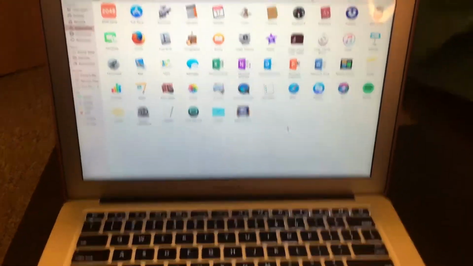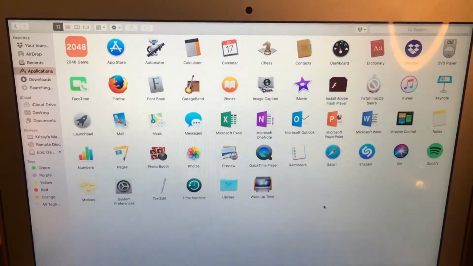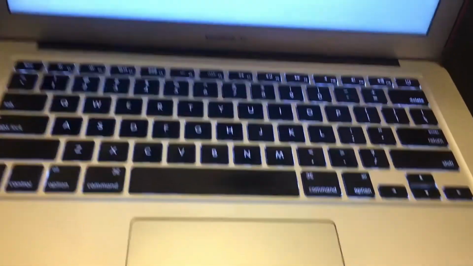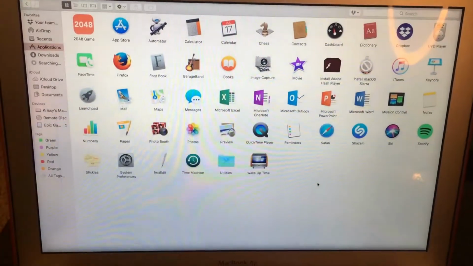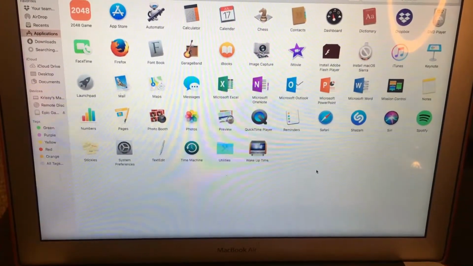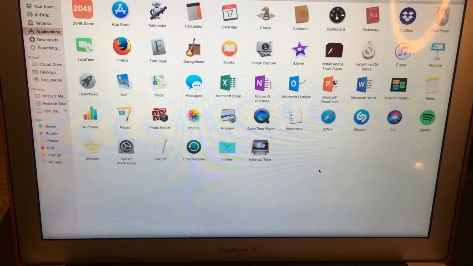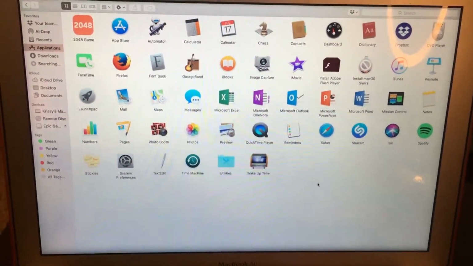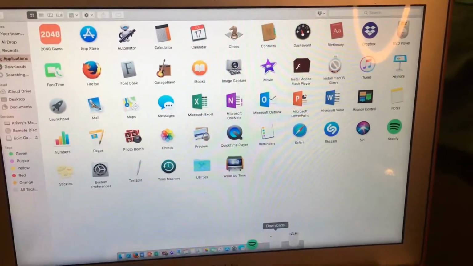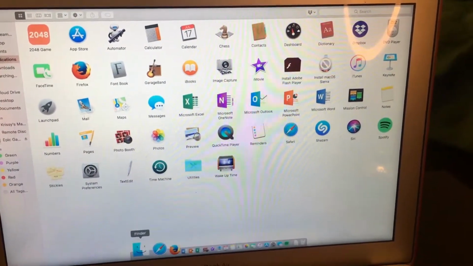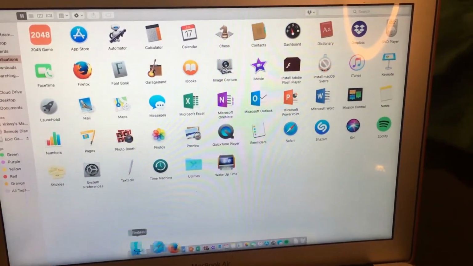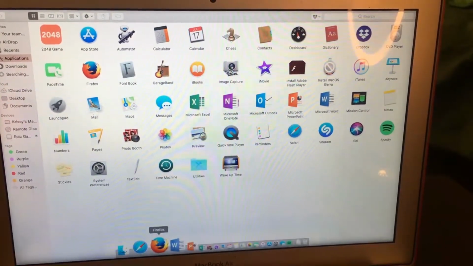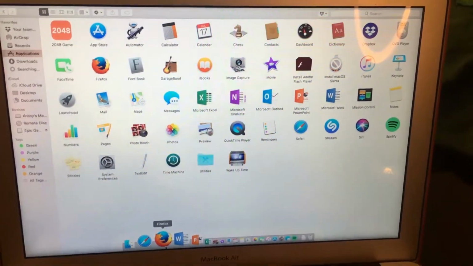this is what it looks like when you open it. And like I said, I put up a different screen just because my background does have pictures of me and my friends, and I did not want to expose their identities or anybody else's. But yeah, so I'm gonna go like this. So this is like the bottom toolbar, and it basically has everything on here. So it has like the Finder, which is what I am in now. You can download as many search engines as you want, but I just have Safari and Firefox.